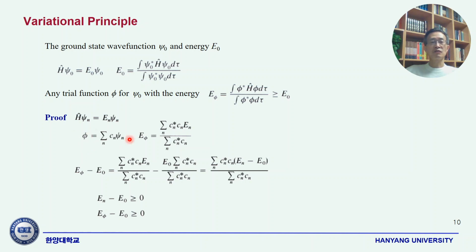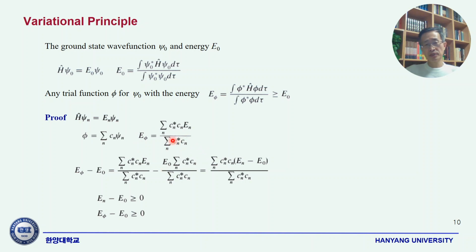So this is your trial function. This is completely general. If this psi n expands the entire space, then this is an accurate statement. But if that's not the case, in general, you are limited in number, n is a finite number, so this is not really that accurate. Anyhow, this is one way to express this phi in general. And then E phi is here.